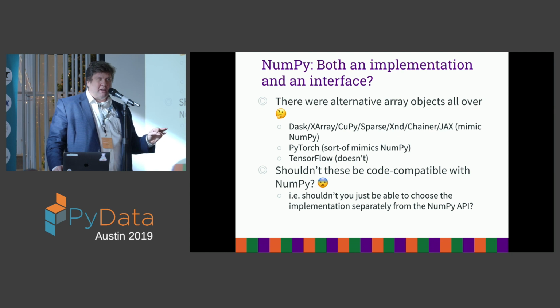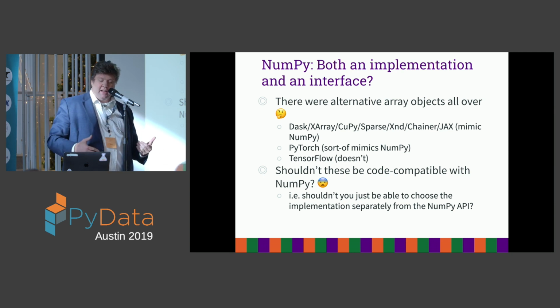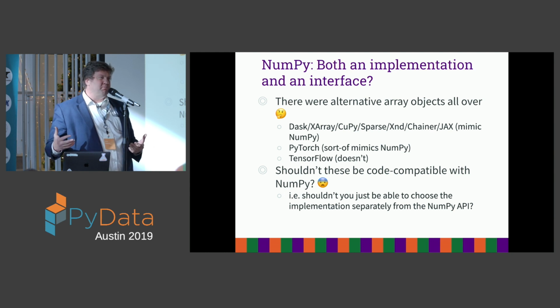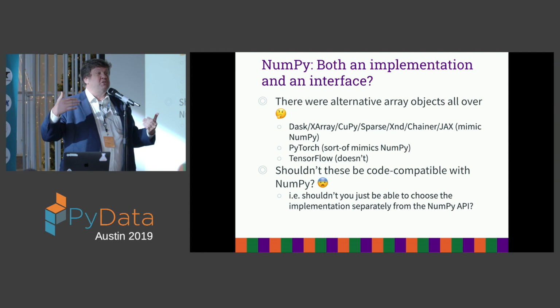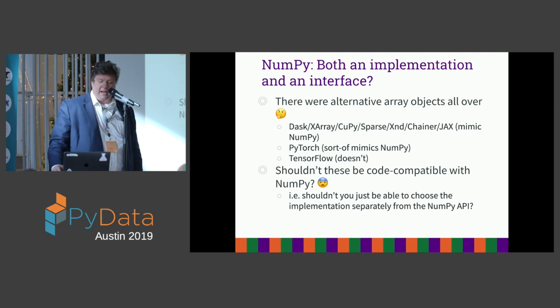And what happens is fragmentation started, so things like Dask, Xarray, CuPy, Sparse, Chainer, PyTorch, TensorFlow, they started to mimic the NumPy API, parts of it, and a lot of users downstream would use it and then expect usage of the NumPy API.